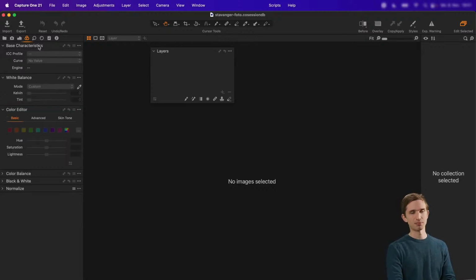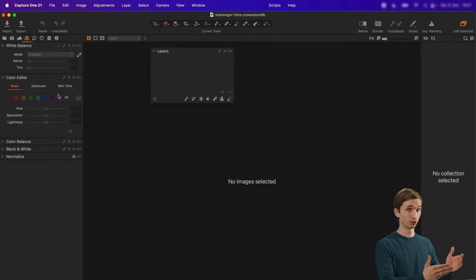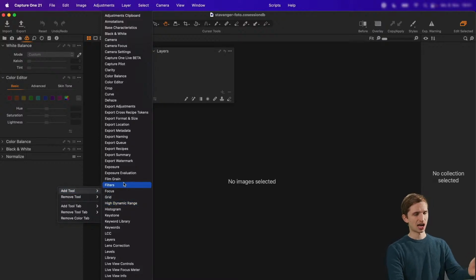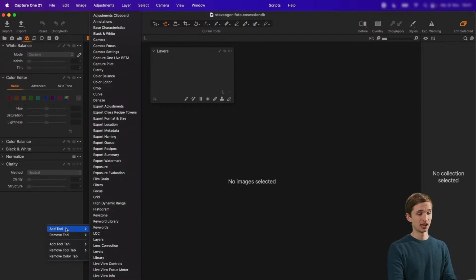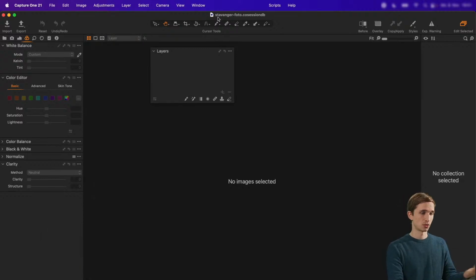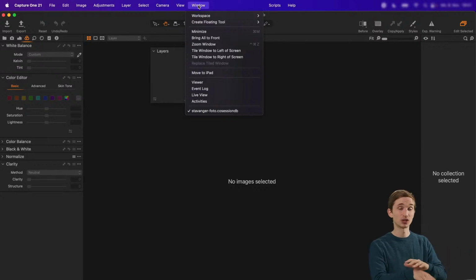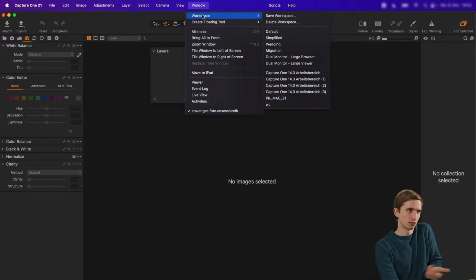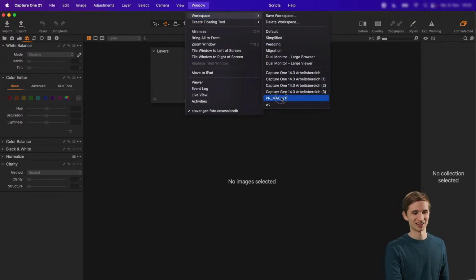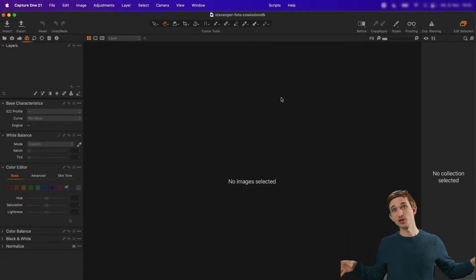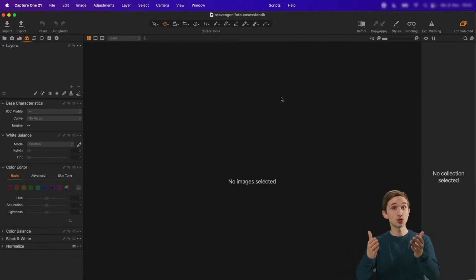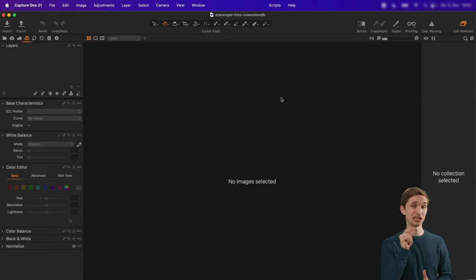And the cool thing about every tab is you can bring in or remove different functions here. If you say, I don't need base characteristic like ICC profiles, then you can remove the tool. Or you say, I'm missing the clarity tool inside my color tab. No problem. You see, right click here on the gray area, add tool, and then choose whatever you want. And the last thing about this interface is you can save everything. That's very nice, because with one click, or okay, to be honest, 2 clicks, click 1 and then click 2, you can open your workflow or your layout. And maybe if you have a girlfriend or a boyfriend who also wants to use Capture One, then he can create a layout for his work, and you can create a layout for your work. So good. I really love this function.